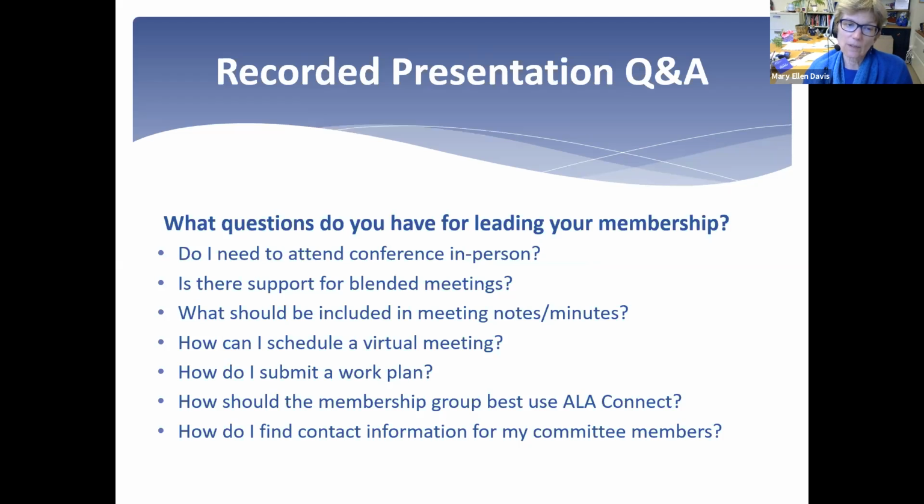We have some policies and practices in place that are meant to make it easier for you to do things. But if they're becoming barriers, we need to know that. We didn't write rules and procedures because we didn't have enough to do one day and thought, let's see how hard we can make it for the volunteers. We wrote these things because the same question was coming up over and over again, and we wanted to make it easy for you all to get things done and focus on the content and on member engagement. So we really look at this as the beginning of a multi-year dialogue with you. We want to be in touch. We'd love to hear from you.